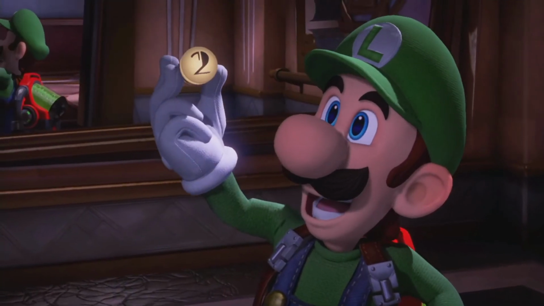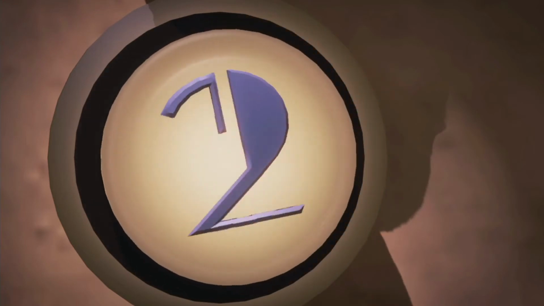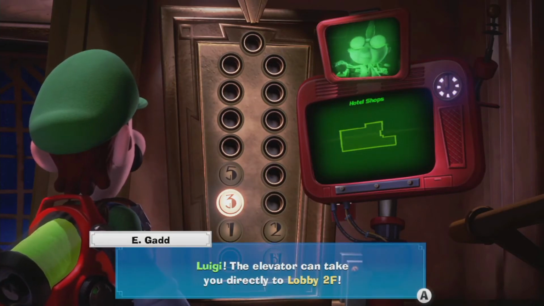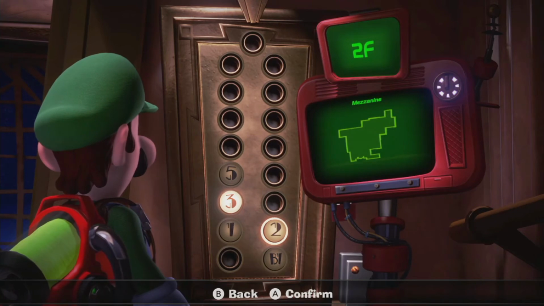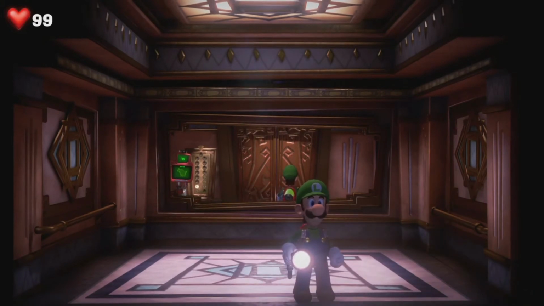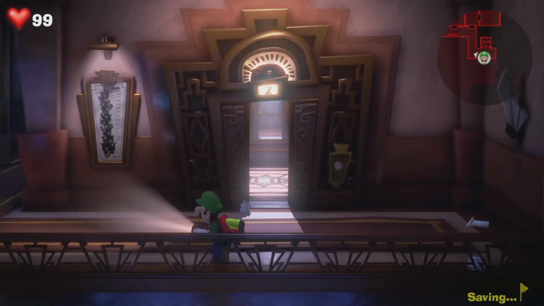Oh, oh right. Yeah. Luigi, the elevator can take you directly to the lobby second floor. May as well head there and check it out, I say. Sure, why not? We'll go directly to that. We're not going to be able to explore the mansion much anyways until much later, so I'm going to start exploring some of the new floors right now. Only going back to specific spots in the areas once I have a couple of power-ups that might be useful. Because there's still the elemental power-ups, fire, ice, and there's water as well. At least in the original game there was.